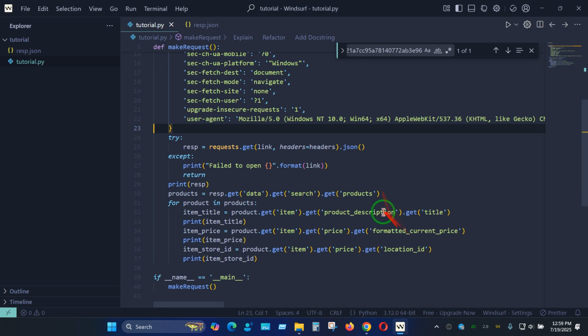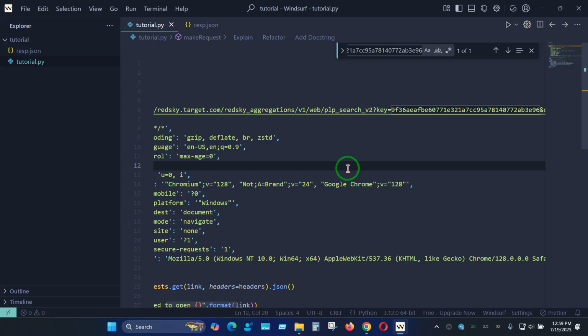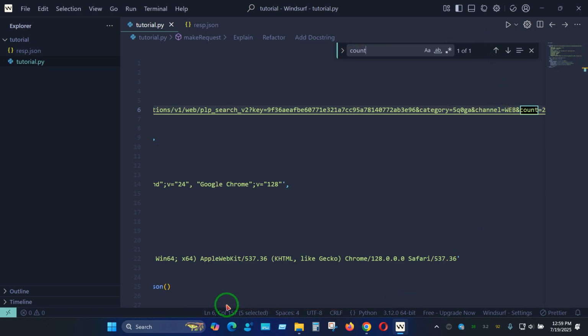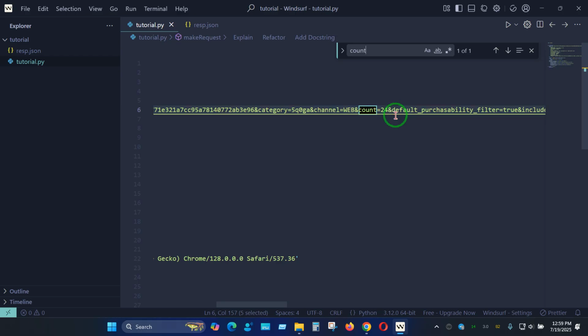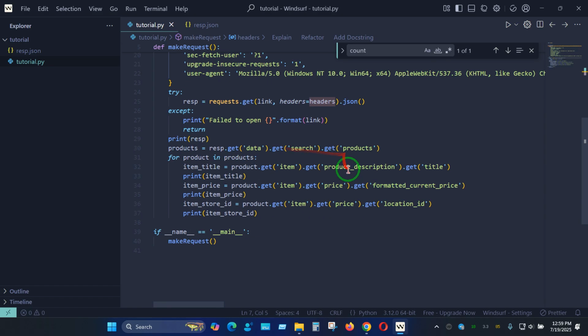That's how you will be able to automate the website, and then you can actually paginate through the records. Here you can change the offset value, so let's search for offset. If you change the offset value to 0, you will be able to change the pages, and here you have the ability to change the page record count as well, by tinkering with this value. If you set a higher value, it will return a higher number of results in the page. So this is the main base idea of how we can make a request, and then paginate through the records.